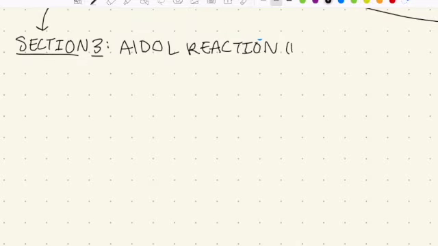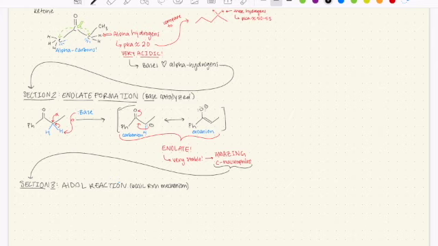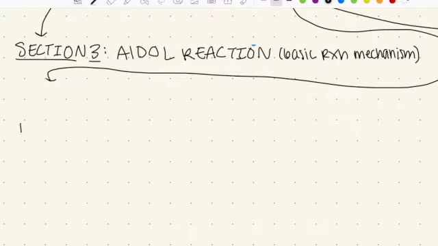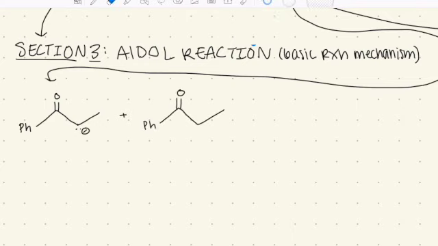Alright, for the mechanism, we're going to do a pretty basic reaction mechanism. So the first thing you're going to want is an enolate. So you're going to take one of those enolates. We're going to use the carbanion. You could use the oxoanion if you want, but for this we're just going to use the carbanion. And we're going to react it with itself, so a ketone. The negatively charged carbon is a nucleophile, and the carbon attached to the carbonyl is an electrophile.